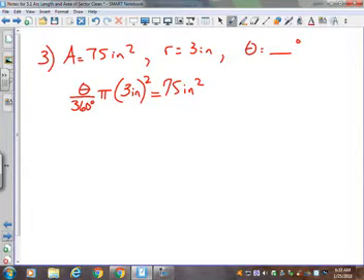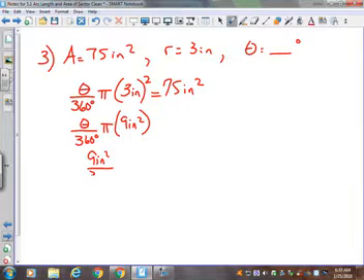Now this time I can't cancel anything in the fraction, so I'm going straight to doing the squaring first, which is going to make 9 inches squared. And then, well, I want to kind of change this problem up a little bit. I want that 9 inches squared to be over the 360, because you can put a 1 under the 9 and multiply those together. But the theta is not going to be with it. We're bringing the theta over here by itself because it's on top. It can come out of the fraction.